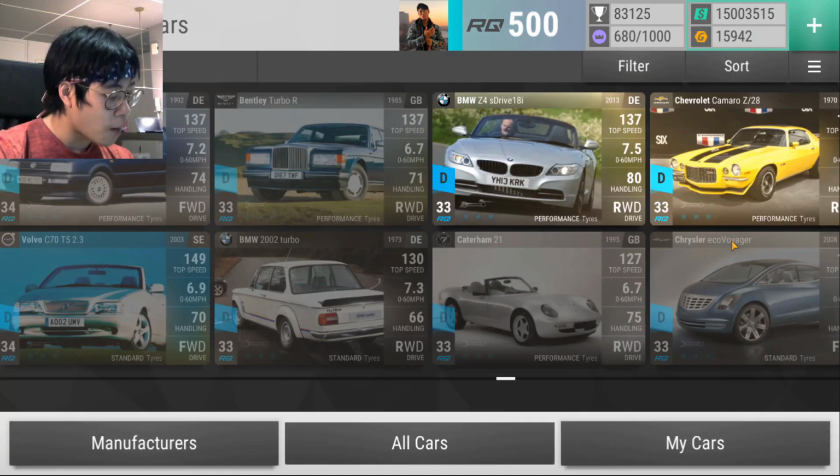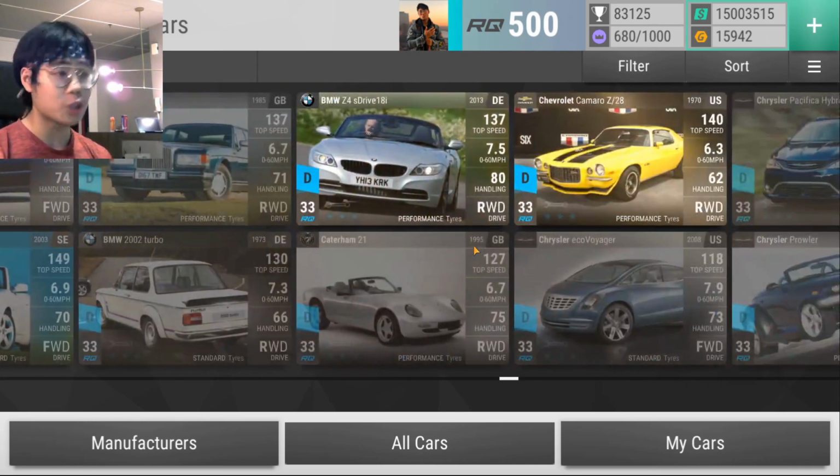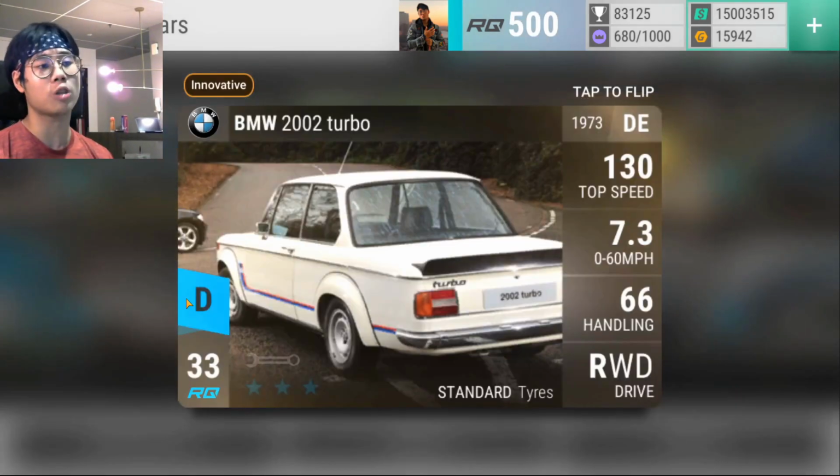Now, let's talk about the worst 3 RQ33s. The first one is also a BMW, the BMW 2002 Turbo. Once again, look at that handling, 66. If you see a car with 66 handling, you would think that it's a dragster, but this isn't a dragster.